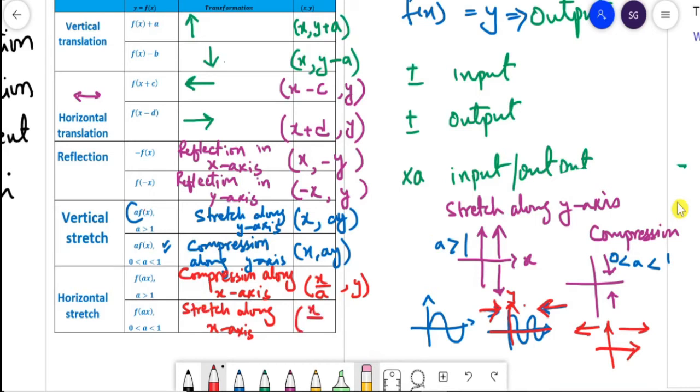The point is divided by that number, and that completes our investigation of transformations of functions. We use different functions: exponentials, trigonometric, parabolas, and we can involve more, but I hope this is quite a good investigation and summary of the transformations of different functions. The main point of the summary is that you remember where you are making the changes. Are you making the changes in the input or in the output? That is the best way to remember.